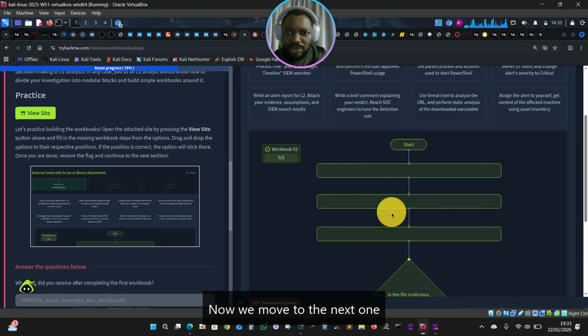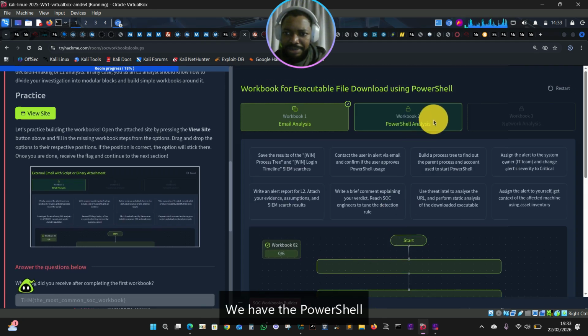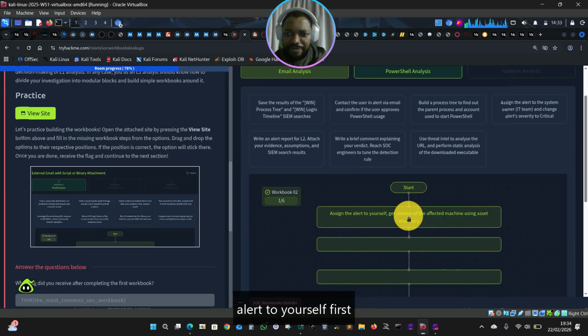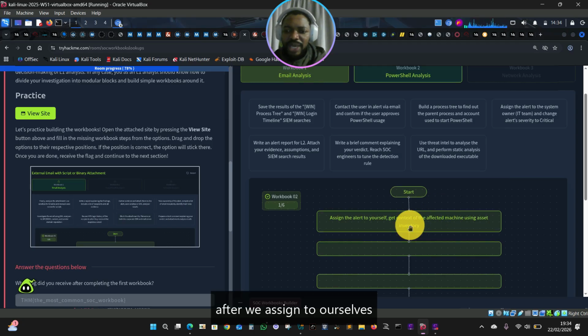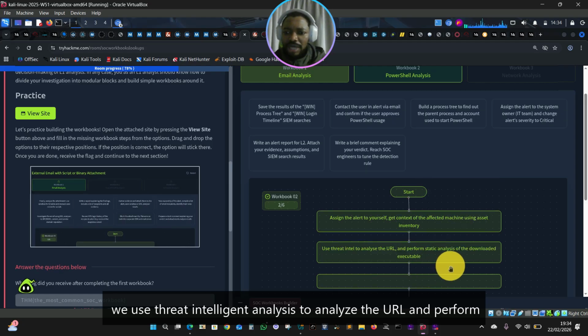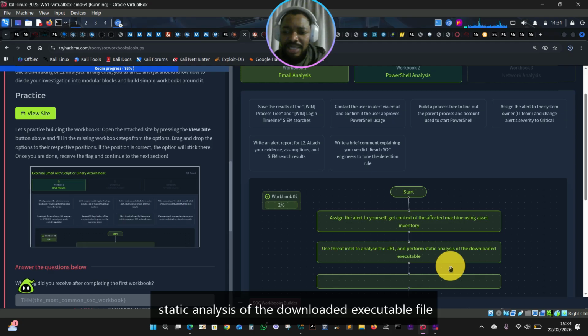Now we move to the next one. We have a PowerShell. What is the first thing you do? You take ownership. Assign that alert to yourself first. After that, we use threat intelligence analysis to analyze the URL and perform static analysis of the downloaded executable file.